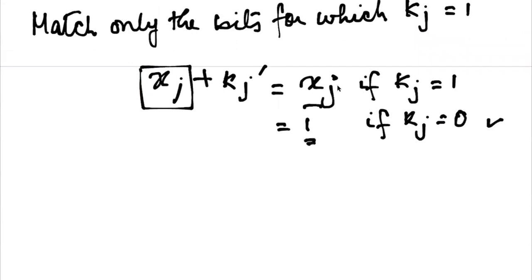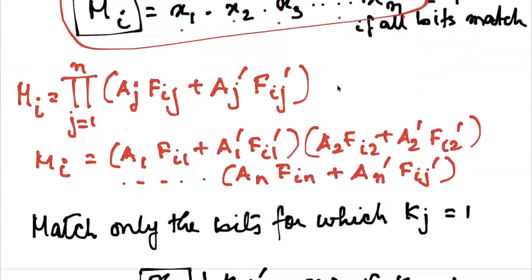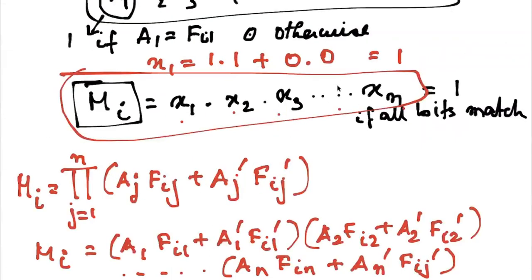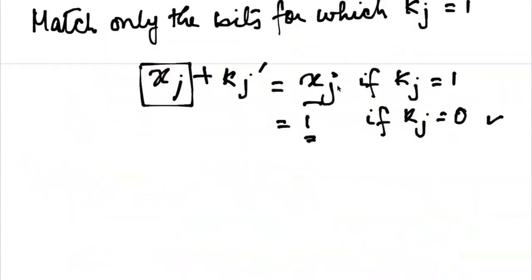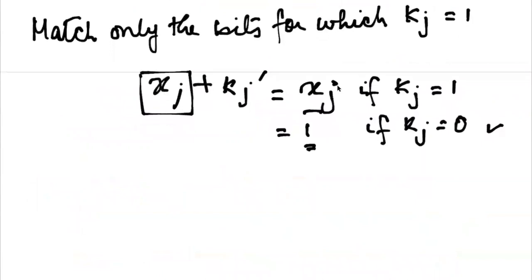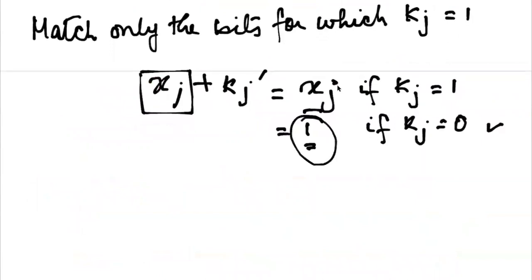So we put a 1 here, because remember, this is going to be an AND of all of this. It's an AND of all the x's, all the xj's. So if I am going to ignore something, then I better make it a 1. Otherwise, if I make it a 0, this AND of all the x's will not be equal to 1. So we say that if kj, the corresponding bit of the key register, is 0, then we are going to ignore. And if we are going to ignore, we will always assume that it's a match. That's why we make this value a 1 instead of 0.